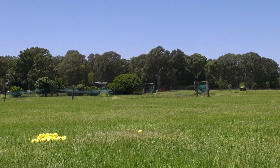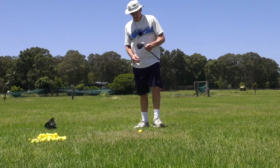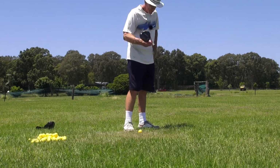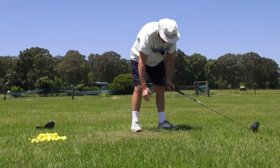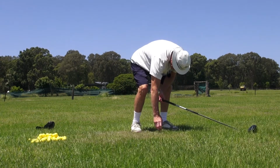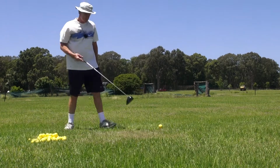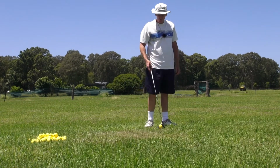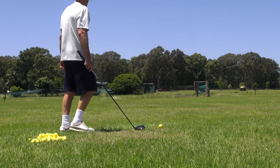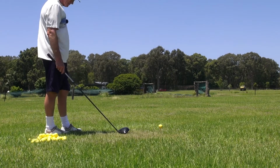Okay guys, I'll just bust a driver up here, and I just dug this out. It's my old baby. It's not my slider. This used to belong to Steve Elkington. It's a tour issue, a burner superfast, which he used for years. It's not the shaft he used, but he loved this head, and he couldn't get anything that was better. And there's only two heads I'll hit: the slider head and this superfast. And I'm getting another, there's a brand new one in the States, still in plastic, a tour issue head, all hot melted and really nice, and I'm just going to get another one.